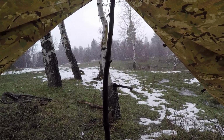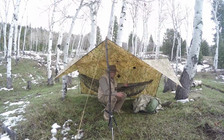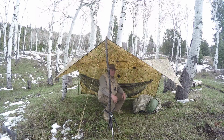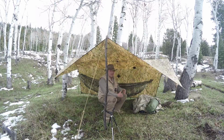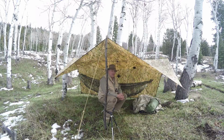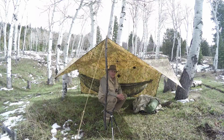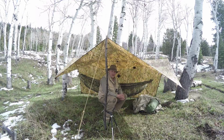I'm just going to sit here for a little bit and watch the snow come down, I believe. And I've got my hammock right back there. I can get out here and do stuff, and I'm still underneath the canopy. This way, it actually gives you some living space, and that's what I really like. One of the nice things is it gives me a way to use my poncho as a hammock and also still have some living space. A lot of times your shelter space is not necessarily just sleeping space. If it's just sleeping space, you can get along with a lot of things. But when you want to have a little bit of living space, that takes a little bit of a change in how you set things up.